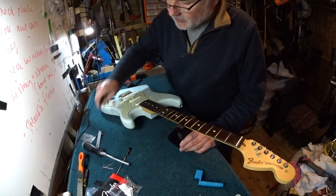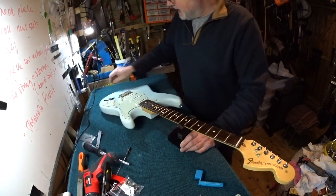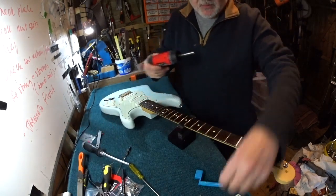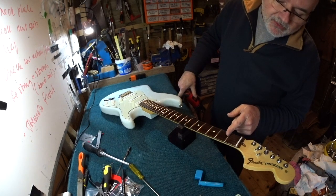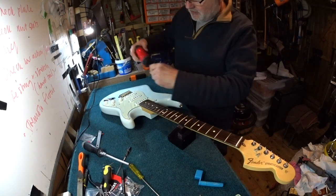So I think we'll go with that as is for now, and then, as I say, I think we'll see this again soon for a pickup change, and we'll look at doing that. And at the same time, if we do that later on, we can also remove these little bits of wear down here, which is where it's been played a fair bit.